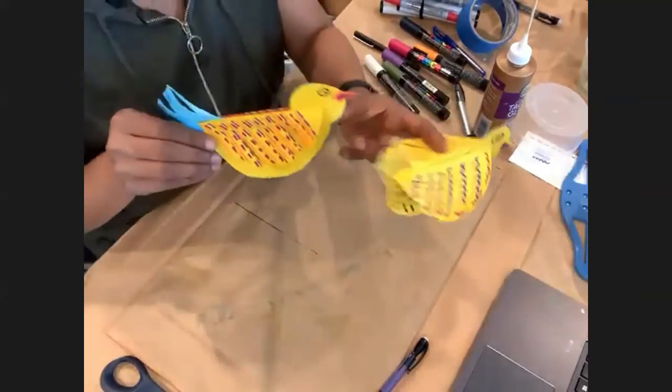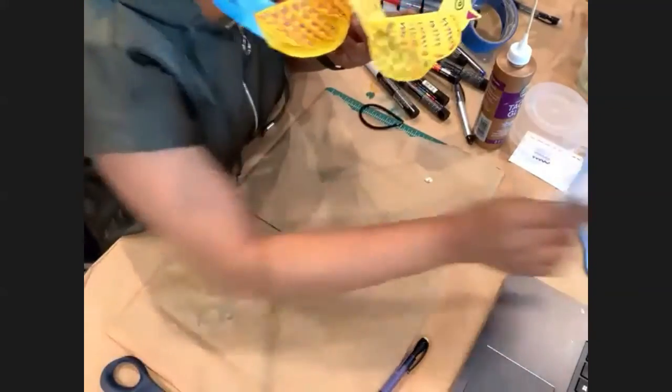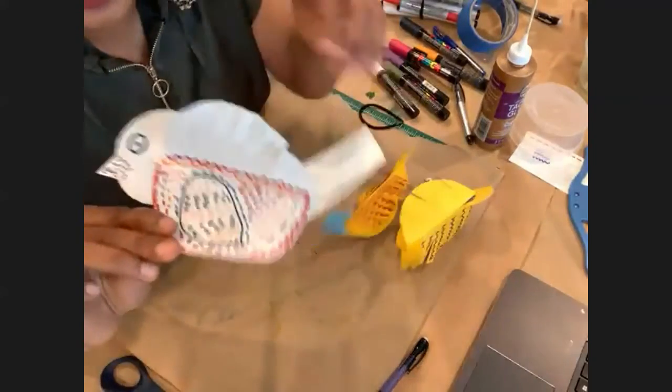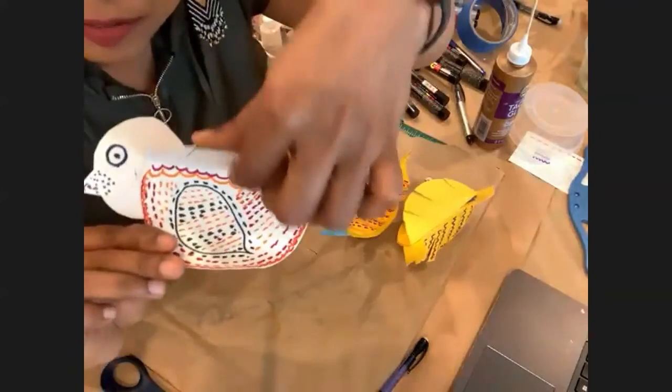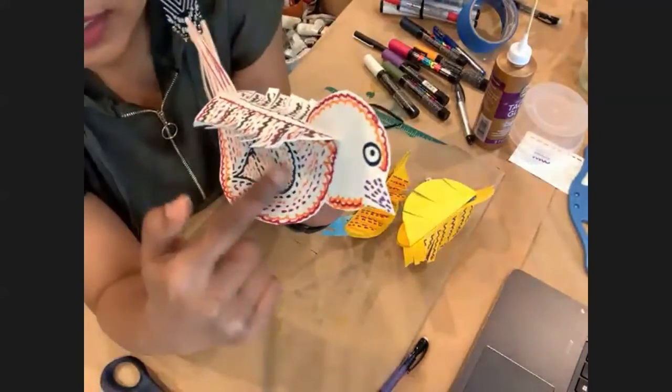Sometimes, for this one I have done, I give blue wings, so you can do that. And this one I have done on white paper. So you see in the white paper, I have colored and stitched everything, and I use the same Nokshi Katha style.